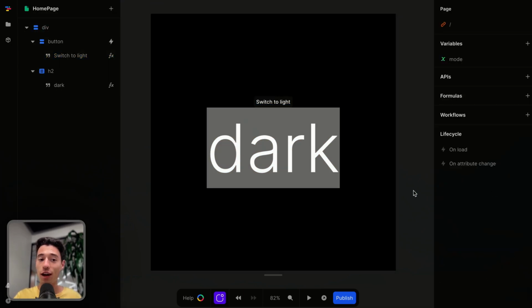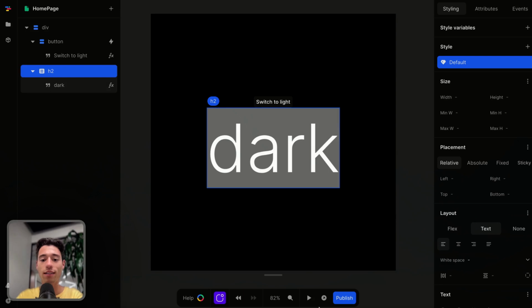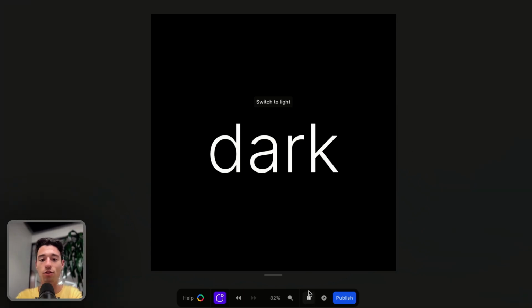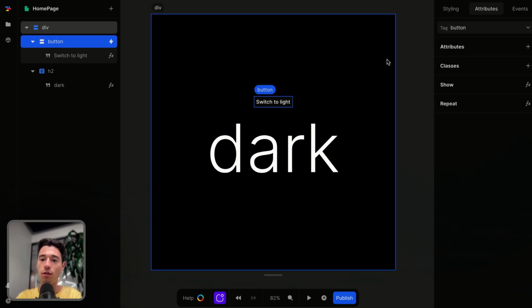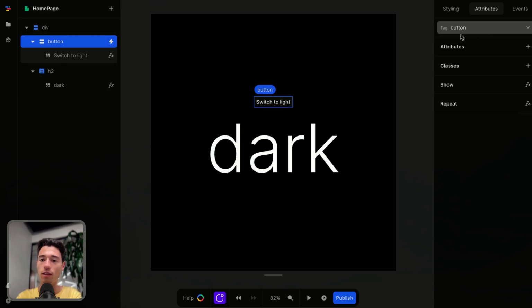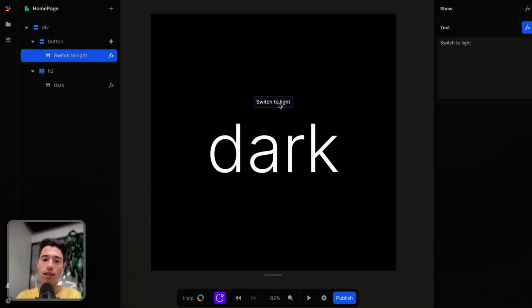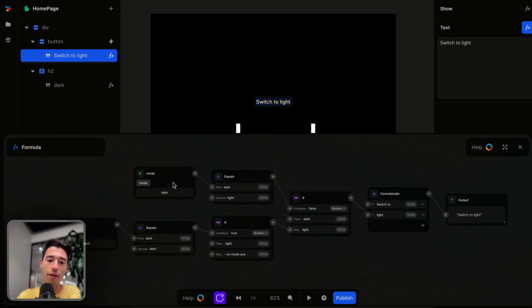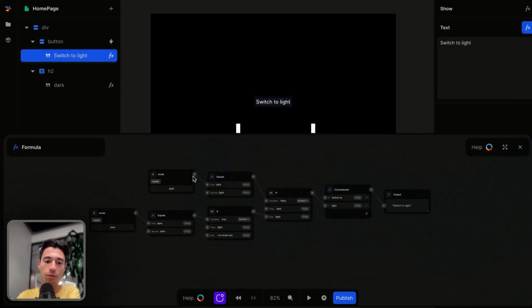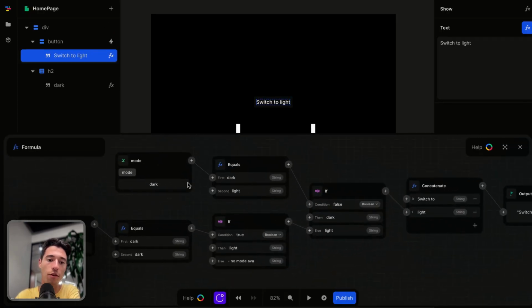So sometimes logic is a little bit freaky, but the nice thing about Toddle is it's very easy to debug because you have a visual way of looking at that, right? You go in here, double click in your formula, and you just start building that. So you have two paths from which you go. They both go with the variable. You go mode dark if it equals light.